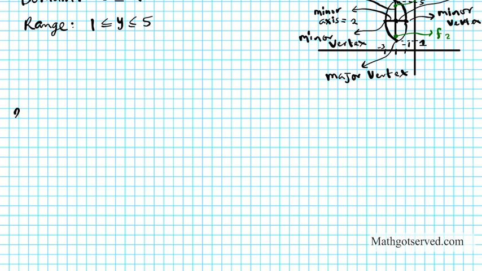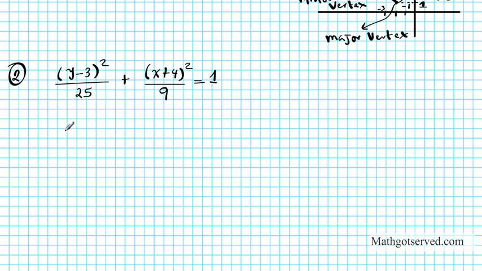For question 2, we have the relation or conic section (y - 3) squared over 25 plus (x + 4) squared over 9 equals 1. Okay, so the question is, how do we graph this? We need to find the key information to generate the graph first. First is the center. We take the opposite of the number next to the x for the x coordinate, -4, and then the opposite of the number next to the y for the y coordinate, 3. So there goes your center.